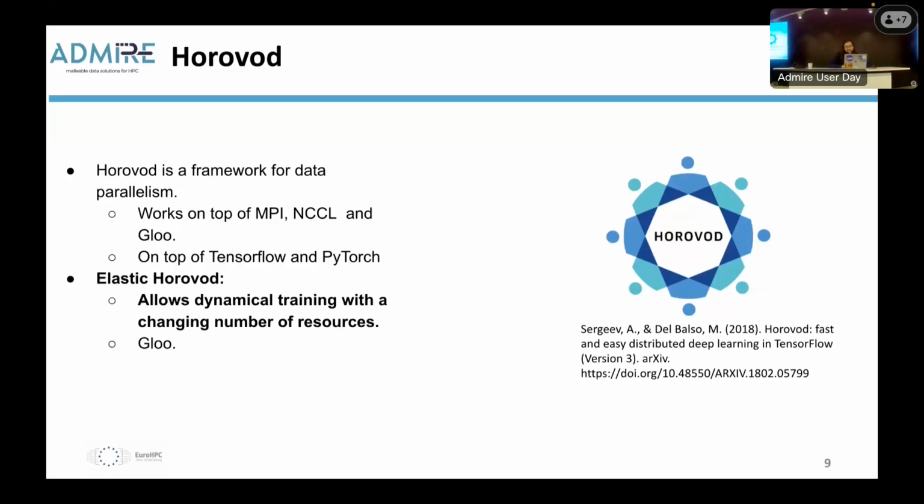And to do that, while the standard Horovod library relies on MPI and CCL, NCCL, what you prefer to call it, the NVIDIA communication library, Elastic Horovod actually works with Gloo.